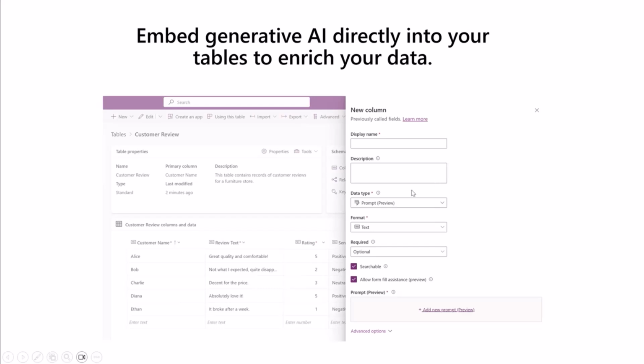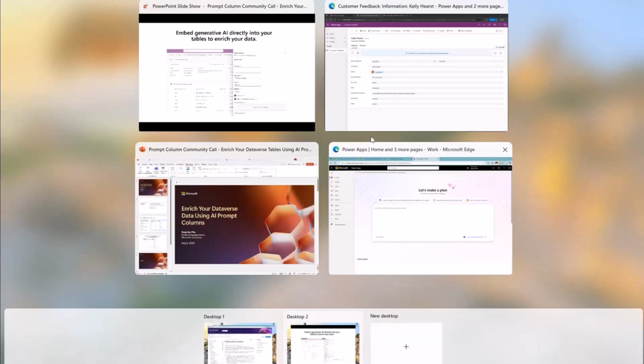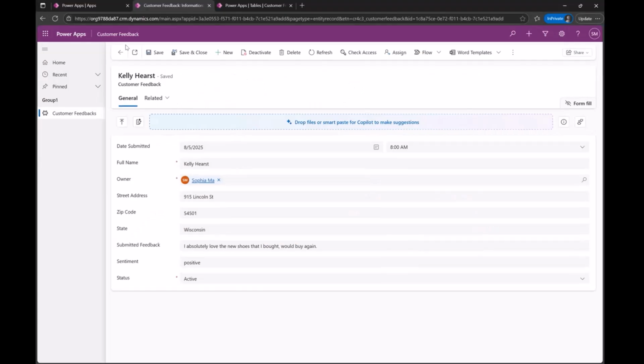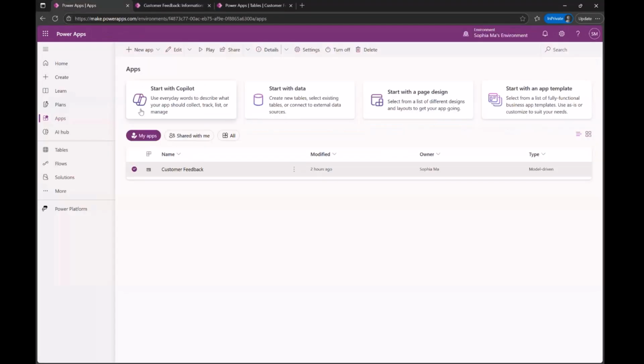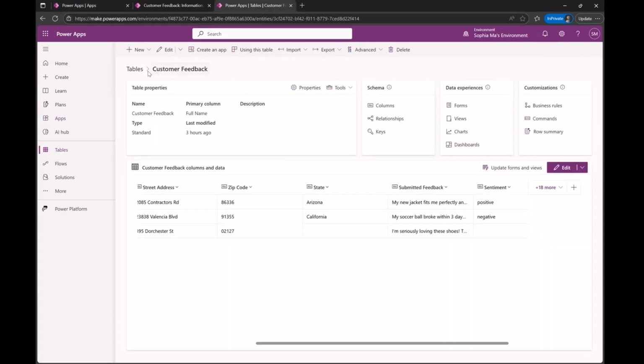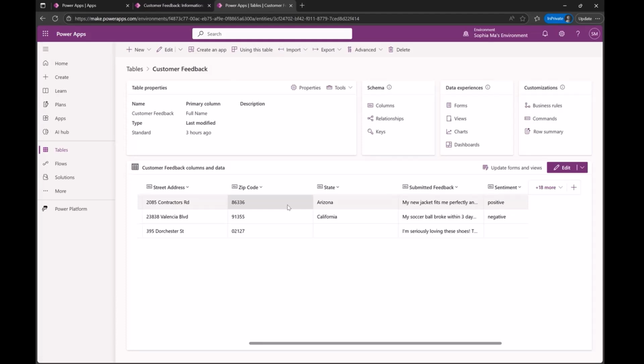So I'm going to do a little demo on how you can actually create a prompt column and use it in your applications. As you can see, I'm in the Power Apps platform, and I've already created a table, but you can go ahead and create a new table.